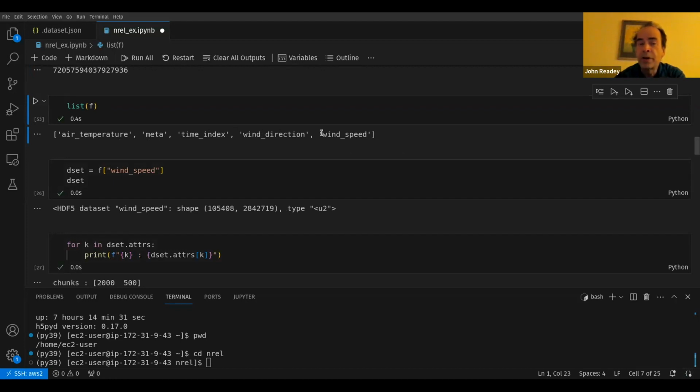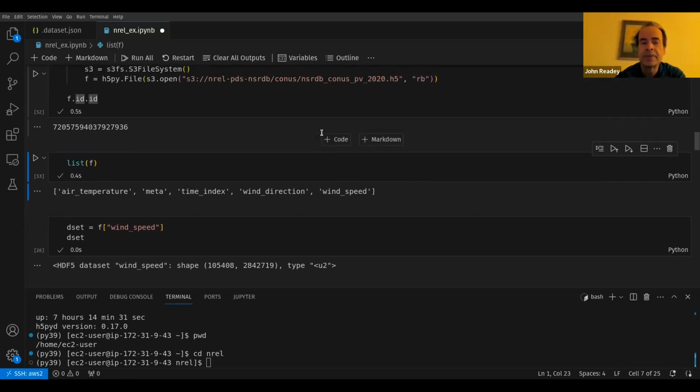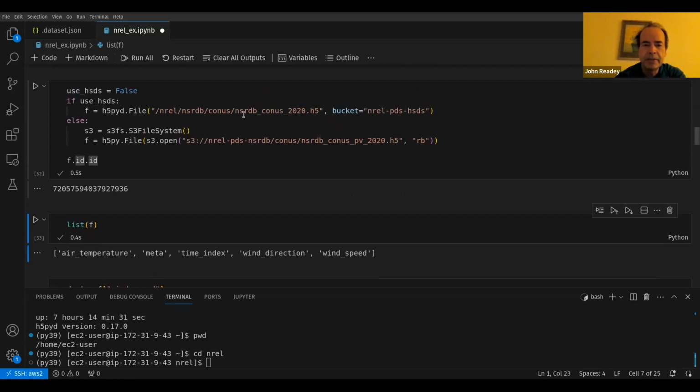So what happened to the others? Well, they are actually different HDF5 files. This HSDS domain has a collection of datasets that are linked to different HDF5 files. So you can, in effect, combine more than one HDF5 file into a single HSDS domain in this way. That might be useful. You could imagine for various reasons the NREL administrators didn't want to deal with multi-terabyte files. Here they can break up their HDF5 files into smaller pieces, but then present a unified HSDS domain that's a collection of all these smaller pieces.